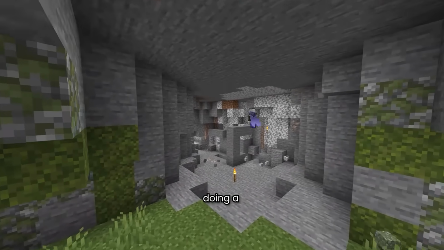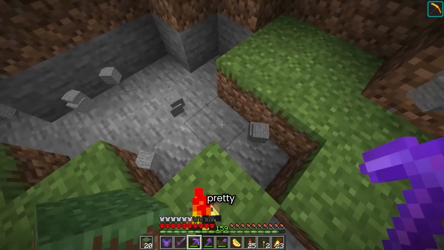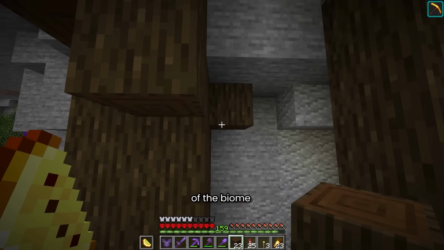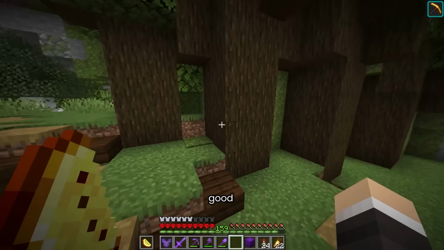And finally, after doing a lot more digging, I got to work collecting materials for my favorite biome in the game, the dark oak forest. Keeping things pretty simple here, I wanted to build up the tree trunks along the outside of the biome and then have the leaves extend into the middle as if they were some sort of a roof over top. There we go. This is looking really good, really immersive.